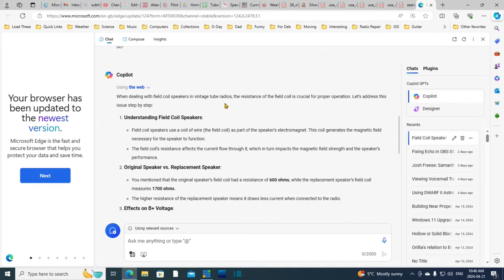Okay, when dealing with field coil speakers and vintage tube radios, the resistance of the field coil is crucial for proper operation. Let's address this issue step by step. Understanding field coil speakers. Field coil speakers use a coil of wire, the field coil, as part of the speaker's electromagnet. This coil generates the magnetic field necessary for the speaker to function. The field coil's resistance affects the current flow through it, which in turn impacts the magnetic field strength and the speaker's performance. Original speaker versus replacement speaker. You mentioned that the original speaker's field coil had a resistance of 600 ohms, while the replacement field coil measures 1700 ohms. The higher resistance of the replacement speaker means it draws less current when connected to the radio.